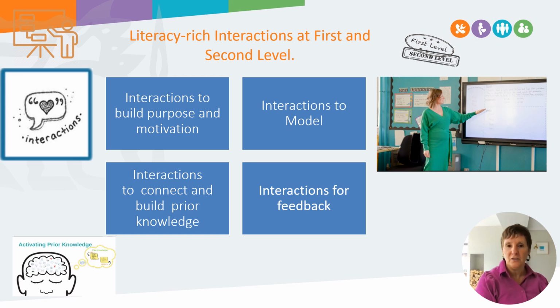Thinking around interactions to model, and that's that thinking aloud process that we can go through when we model, will really allow learners to have the knowledge and have the thought processes that they need when they come to write. And we're going to talk more about the importance of modelling in writing in the next few slides. And finally, thinking of our interactions for giving feedback. This is really essential in the learning process for our learners to know what's gone well and what they need to now do in their writing to make improvements. So those interactions are really powerful in how we present the culture and environment for writing.